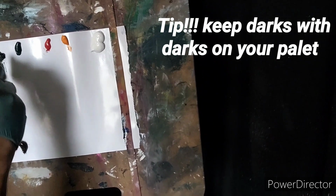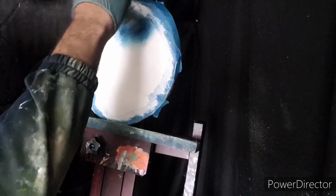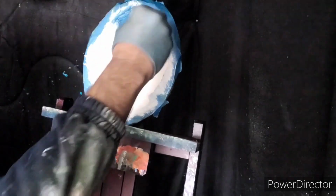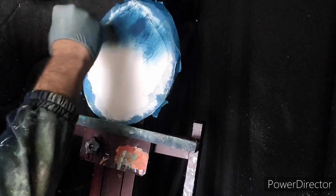To start things off, I think we'll just use a 2-inch brush, pull down and get some of this Phthalo Blue. And all we're going to do is just hit some crisscrosses with it. It's going to be very powerful. Oh, look at that, how strong that blue is.